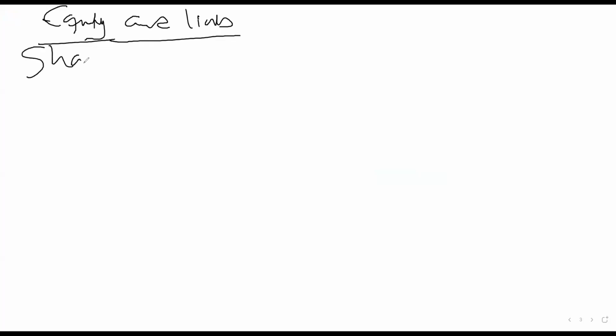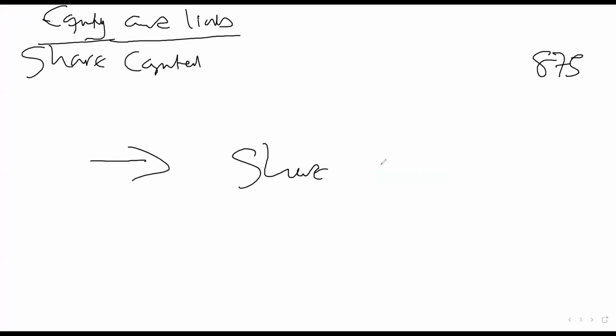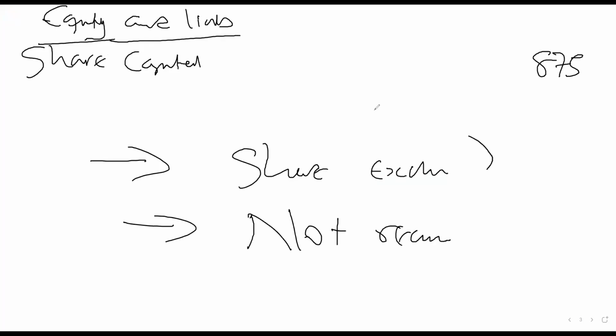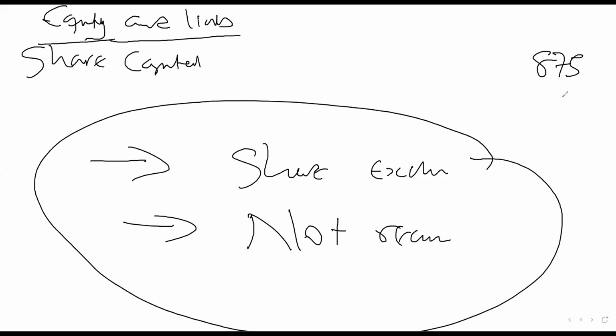So right here, share capital, please, what's the figure? 875. Here, feel free and place it here. With the exception of a situation where the consideration the parent paid includes a share exchange and it has not been recorded. Look at the condition: the share exchange, and at the same time, it has not been recorded. If you don't see this in the question, feel free. It's a free figure. Nobody will penalize you.